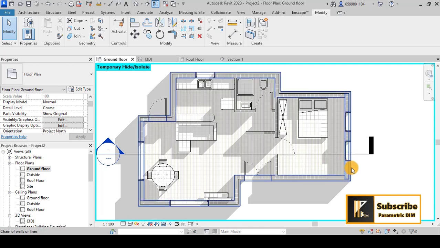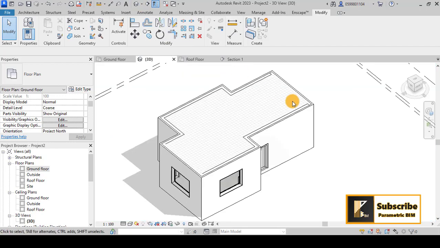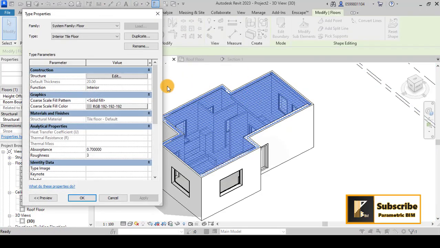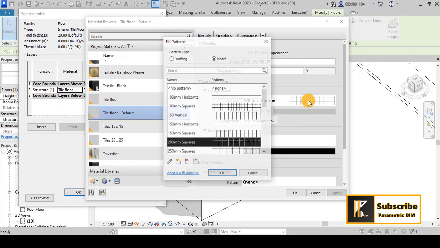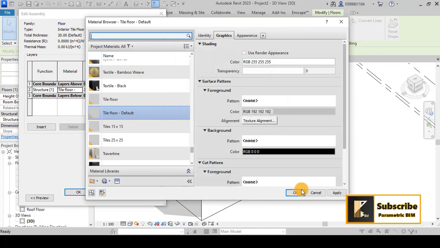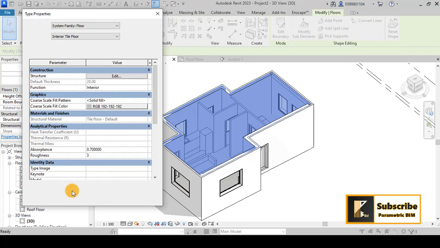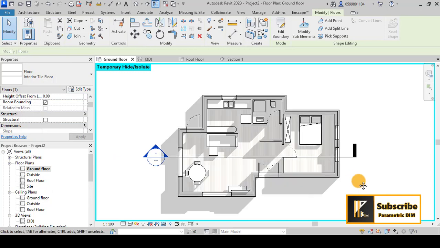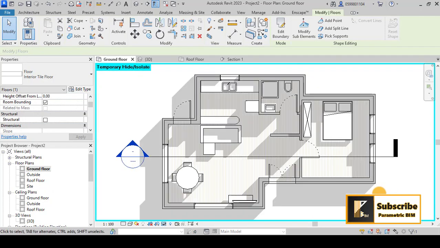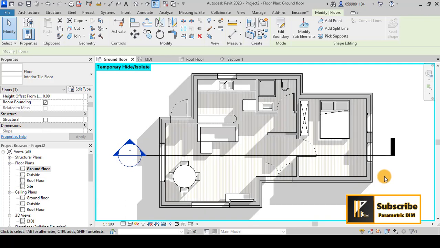You can select it and also Edit Type, and let's go to the tiles. Maybe you can use this in the bathroom, for example, and click the None button for that type, and you will get a good result of what you want. This is an important issue for the representation of your plans. So now we are done with the plan.